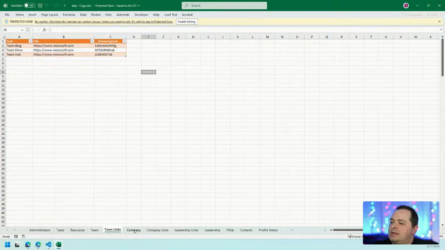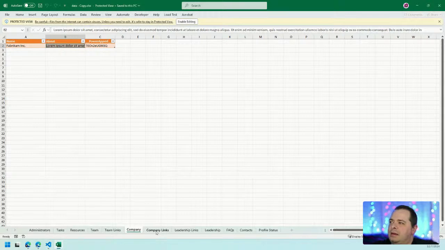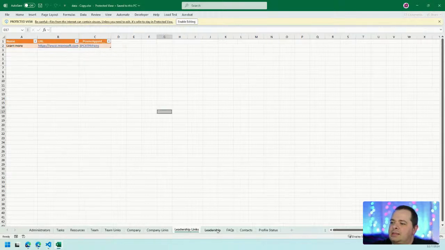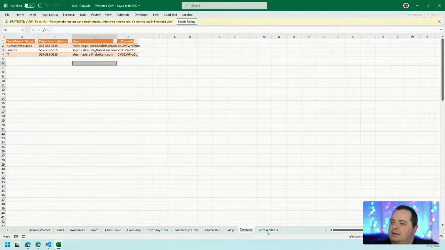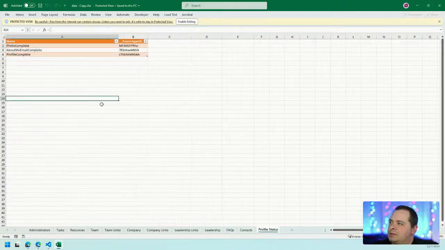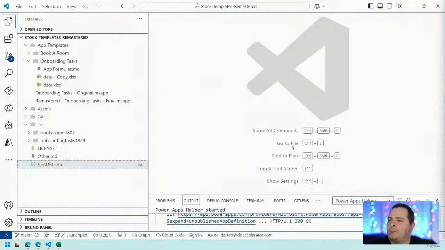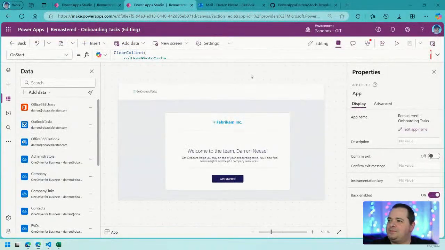So all these things really should be database tables, at least get them over in a SharePoint, right? Because Excel is a horrible data source. So perhaps what we'll do is we'll create an ERD diagram out of this so we can get it into SharePoint. That would be nice, right?